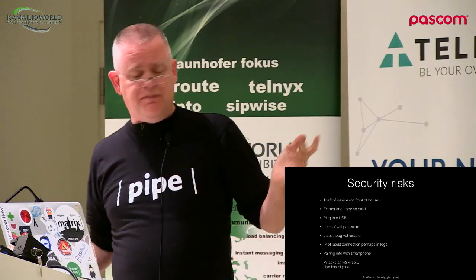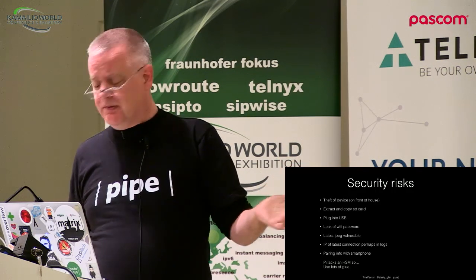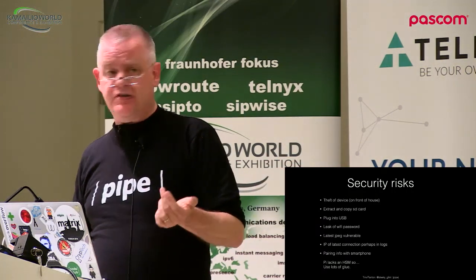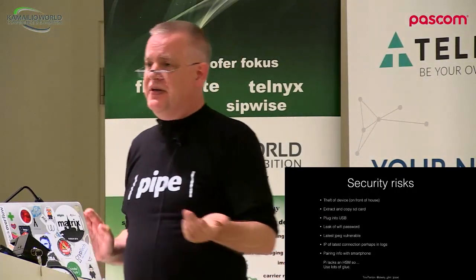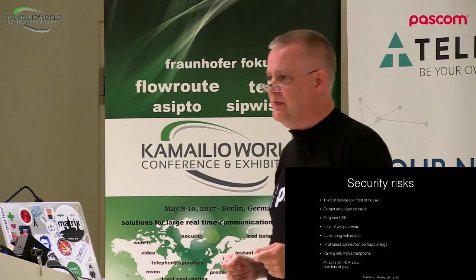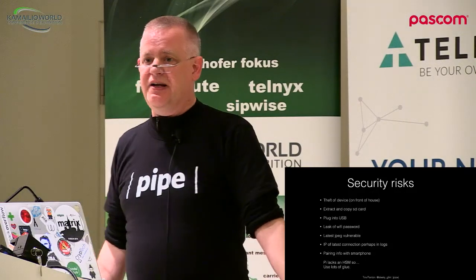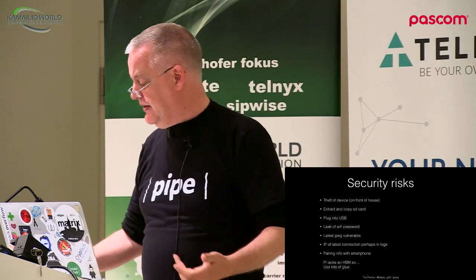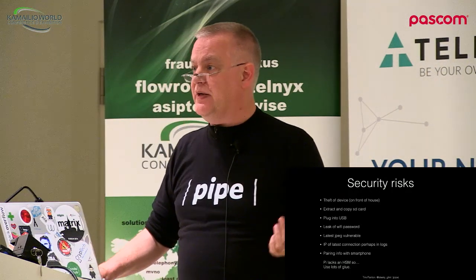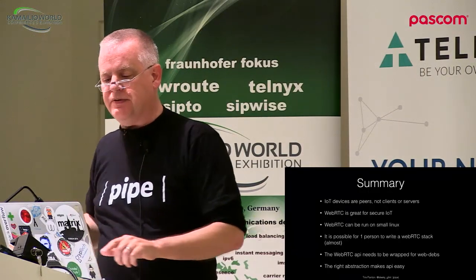Turns out the simplest way to address most of those, in the case of most casual thieves and hackers, is just to put a lot of glue in there. Like if you glue up the USB port and you glue down the SD card, and you put enough glue on the obvious test terminals, somebody's going to have to be pretty determined. And frankly, there are easier ways to break into my Wi-Fi than picking all the glue off my doorbell and replacing it without me noticing. So it's just leveling up a bit so that it's not too difficult.